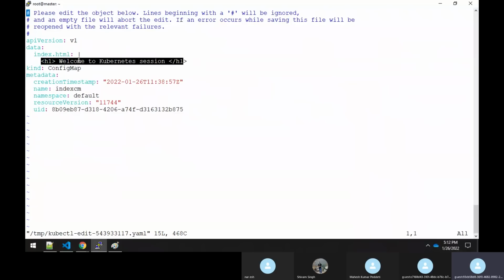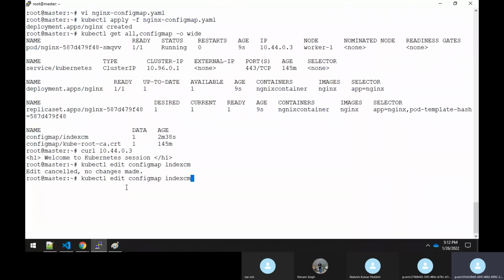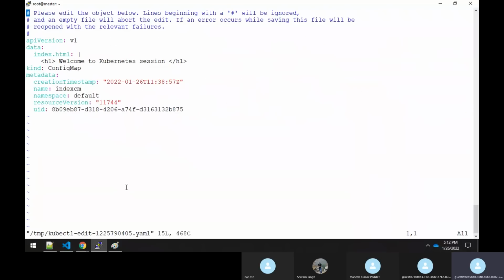Now you say, Rajesh, this is the one content. I want to add some more content to the same index.html file. So what do people usually do? They will try to edit this config map file only. They will directly come over here. Or instead they can go to the index.html file and add it again, and once they add it, you have to recreate the config map file again. It is a little painful, right?